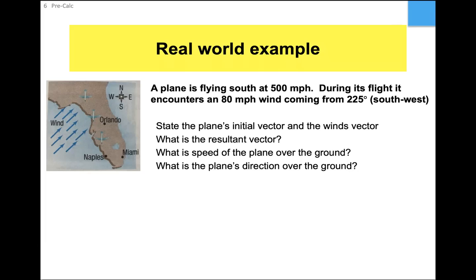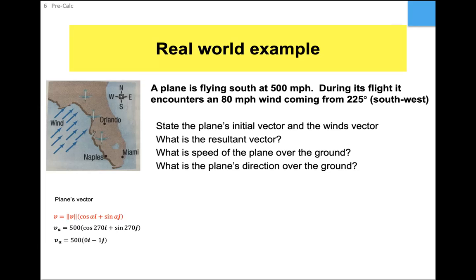It says, what's the plane's vector and what is the wind's vector? So let's see, the plane's vector, we need a magnitude, we need a direction. It says south, that's 270. The magnitude is 500. We've already done this one a few times. We simply throw those values in. So the angle would be 270 and the magnitude would be 500. Let's see, cosine of 270, that would be your x value, that would be -1. And for sine, I'm sorry, x value would be 0. My apologies. And the sine value, the y value would be -1. I just got those backwards there.